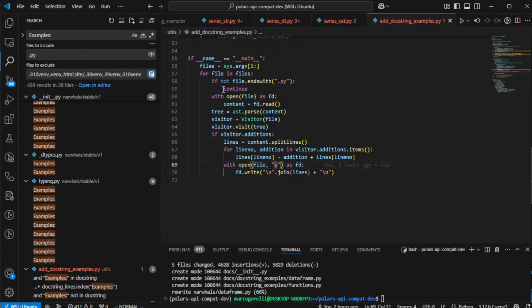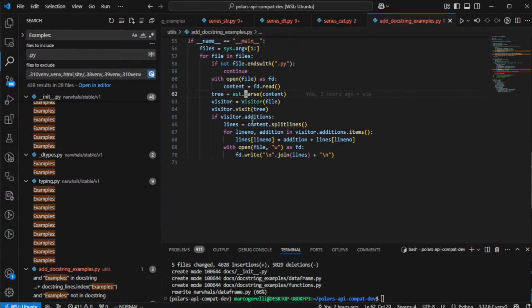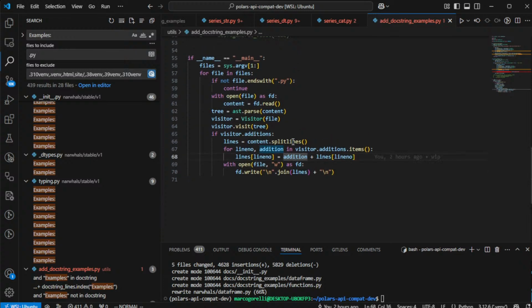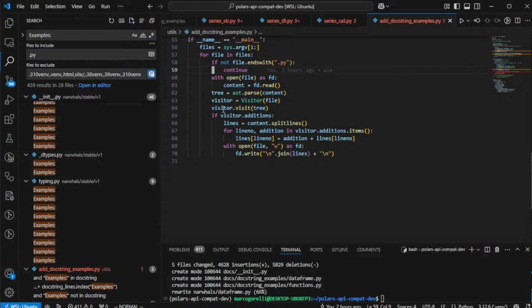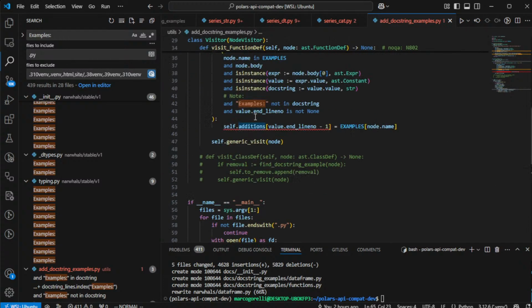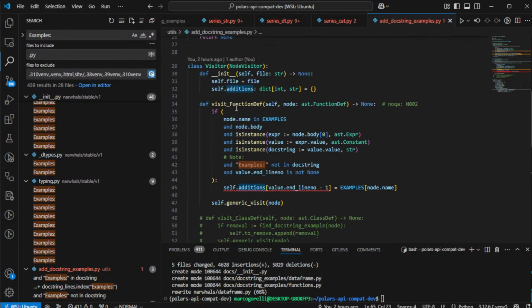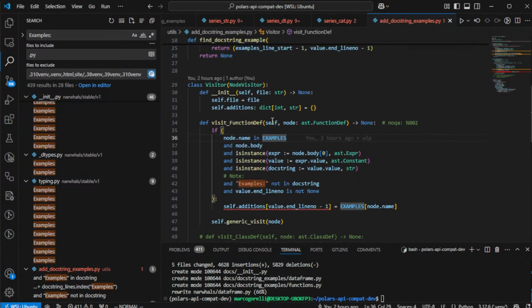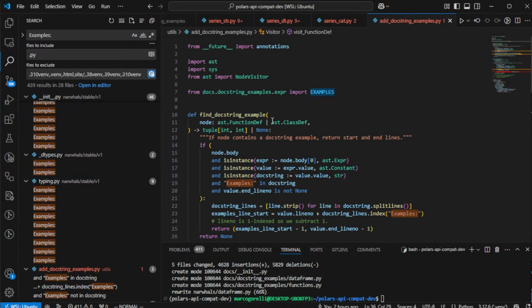Right, so what are we doing? If visitor additions, here we can include all of these examples.